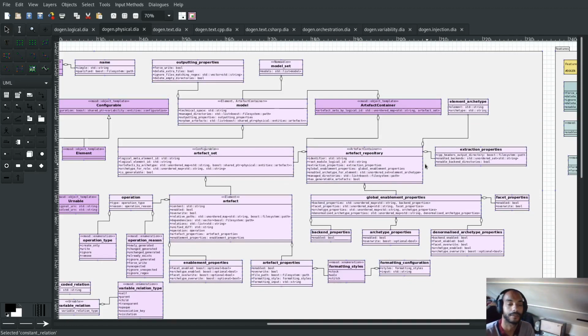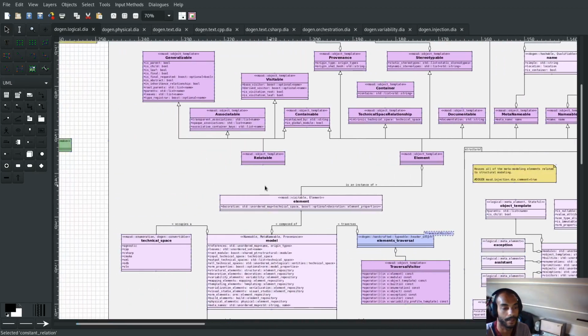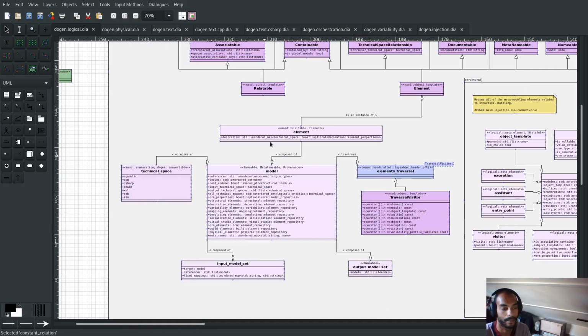So for instance, we were handling enablement properties in the text model, and it was a cross between a logical representation and a physical representation, so it was really messy. So now we've removed all of that, and what you can see in the logical model now is the element just contains mainly logical things.